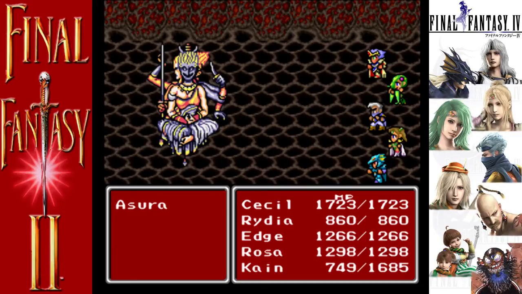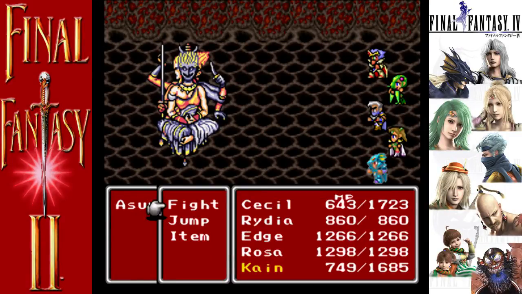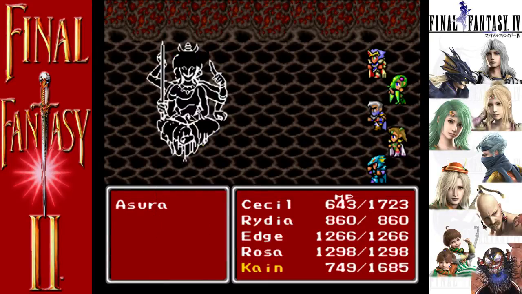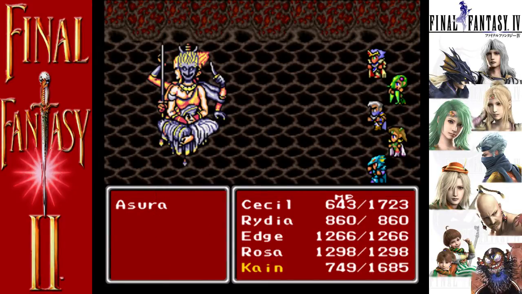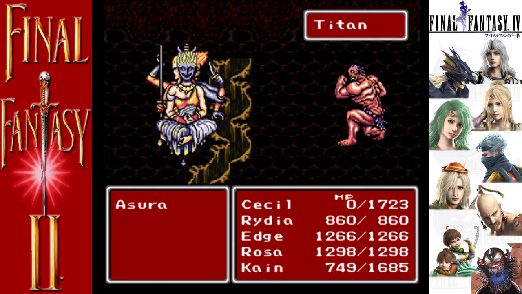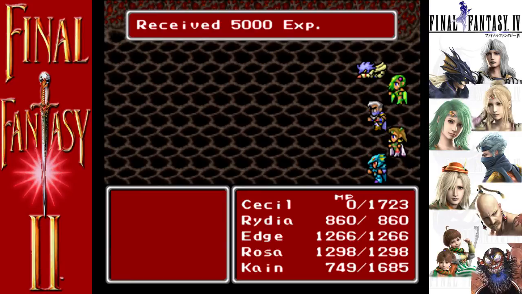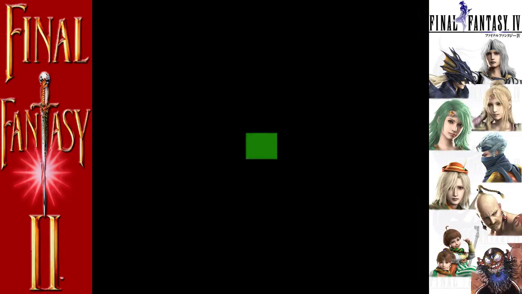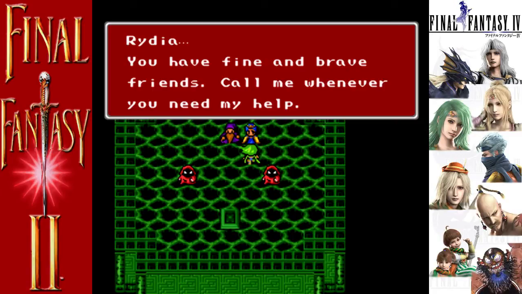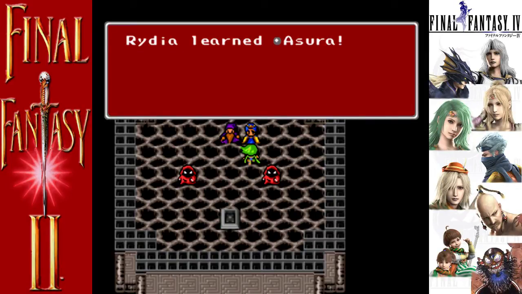This just also lets you know about how much willpower Asura has. Her cures go off for about as much as Rosa's do. Let's try it again. In theory, it's a good plan. There we go. That wasn't even that much XP for Cecil to miss out on. Need her help. Sweet.